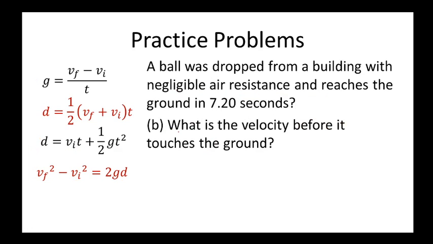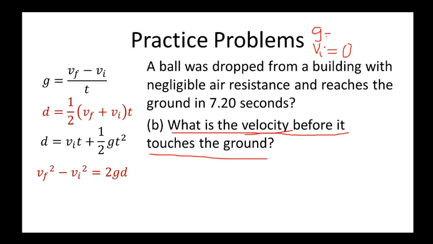The next question uses the same scenario: what is the velocity of the ball just before it touches the ground? At the very moment before it hits the ground, we want its final velocity, because once it touches the ground its velocity becomes zero. Our givens are: initial velocity = 0, g = 9.8 meters per second squared, time = 7.2 seconds, and the distance we computed = 254 meters.